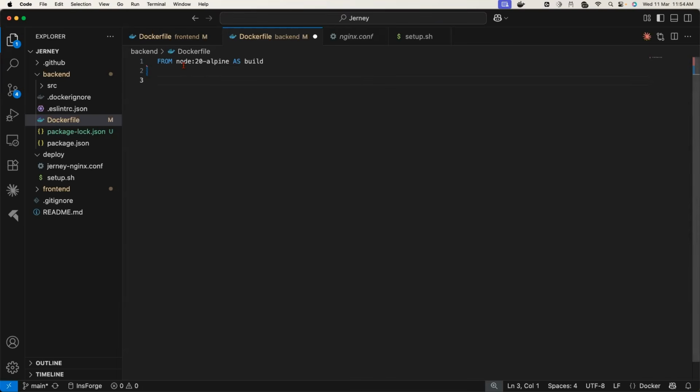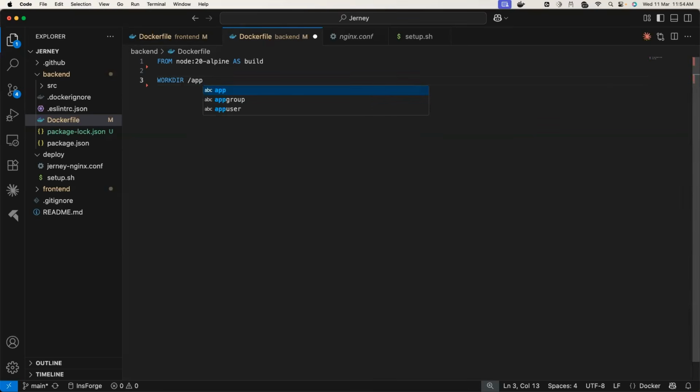So that's why we are using Node as the base image. Okay, let's say you're using JavaScript for the frontend like React and you're using Python for your backend. Then in the Python backend, you have to change this base image. This would become Python.